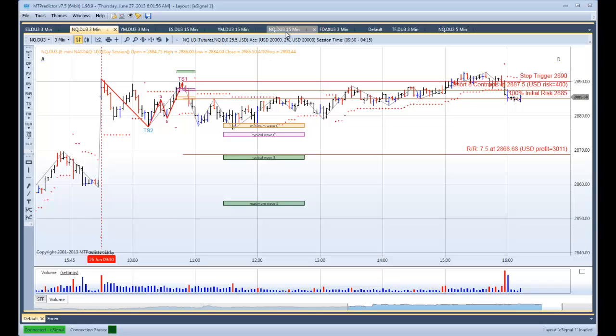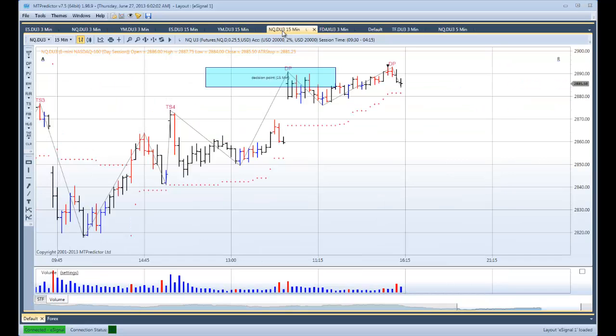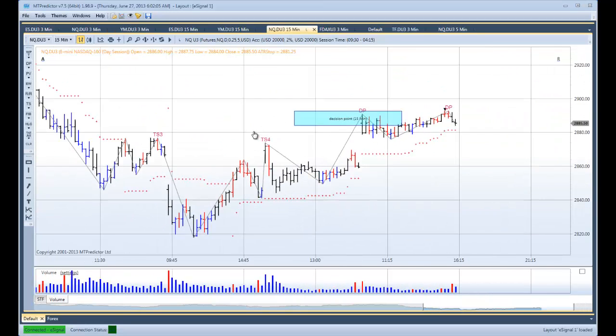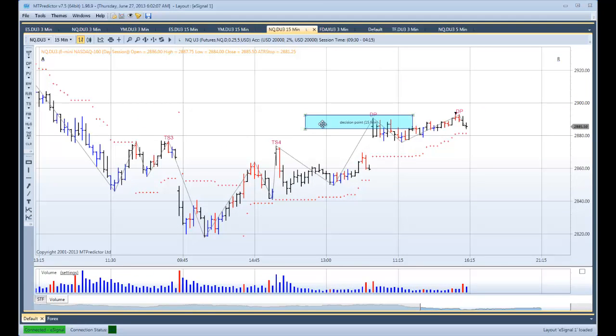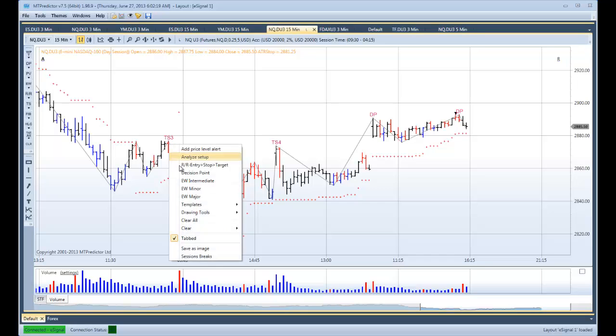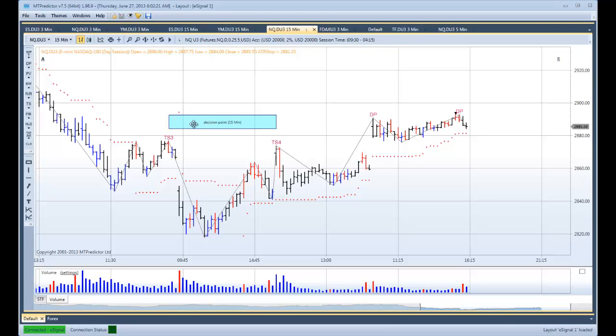So now let's go to the 15-minute chart. This is the NQ 3-minute chart here, by the way. If we go to the NQ on the 15-minute chart, this is what I was looking at in the webinar. I'll just take this off and put it on again. What I had on the chart was the last swing into this low down here. So this was the last important swing. I placed a DP off the chart from this pivot, just dragged it across horizontally.